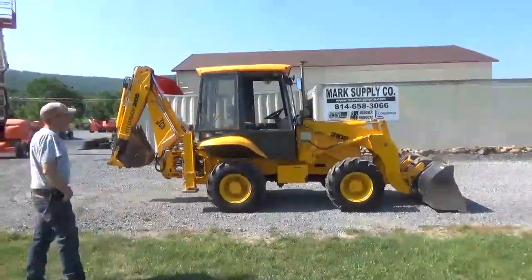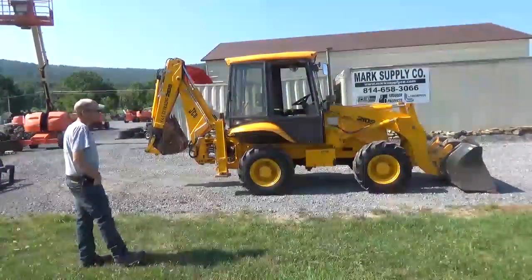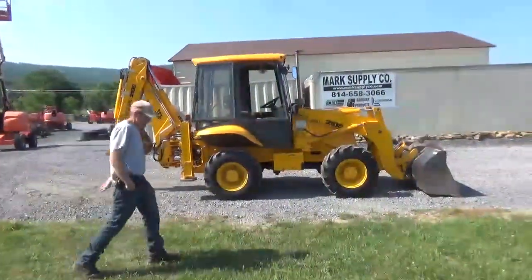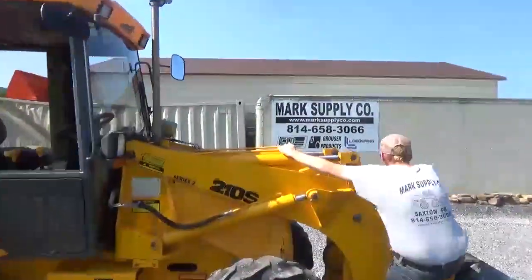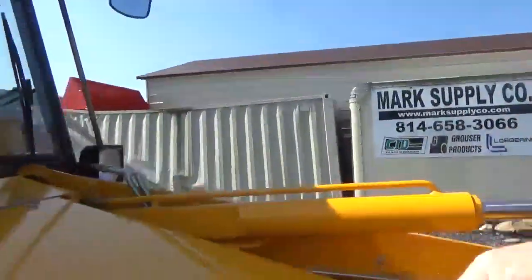We're going to show you all the stuff about it today. Run it around here and show you it does everything it's supposed to do. We'll start you up here underneath the hood. Again, this unit's powered by a 4-cylinder Perkins diesel engine.